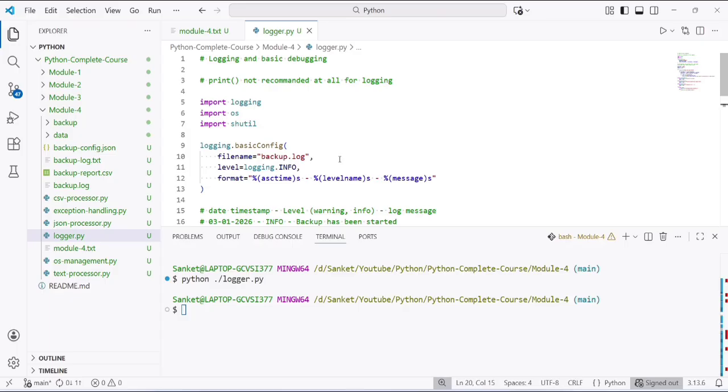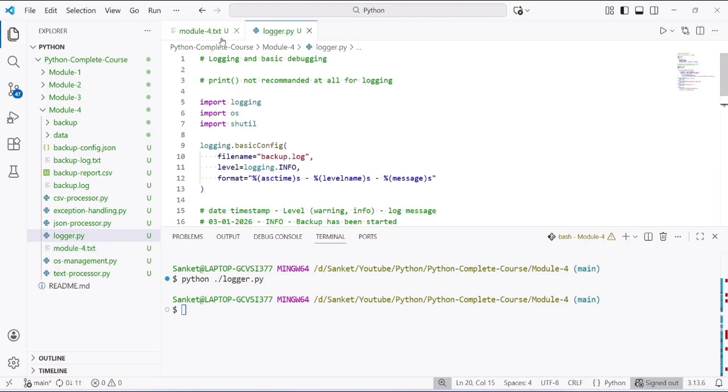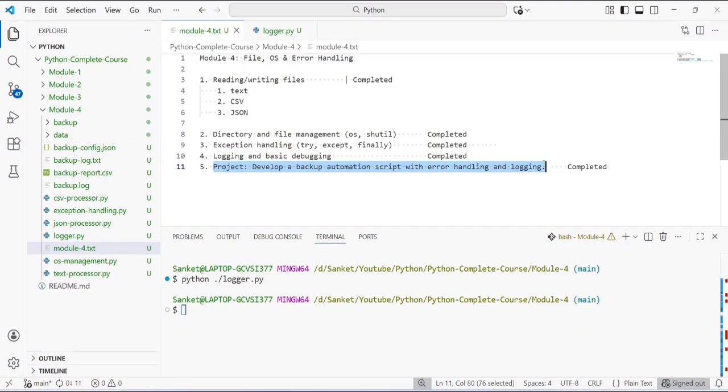If you get any kind of errors during that, then please do let us know and we'll give the actual project after that. I want viewers to implement this particular project. I'll mark this as completed based on whatever concepts we have learned so far. You can try to implement this project, and if you face any challenges while implementing it, we will make one video specifically for this project at the end of this complete Python course.